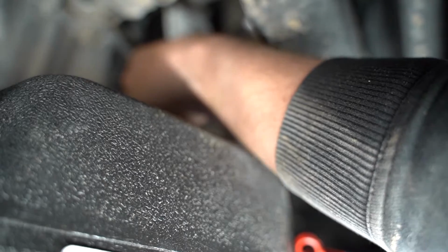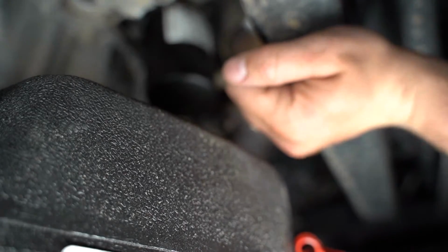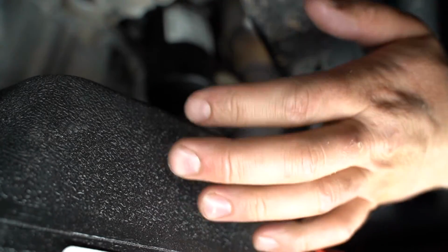I don't recommend it, but if you feel like you can't get it quite tight enough with your hand, you can go just a little bit with an oil filter wrench. But really, if you can muscle it up with your hand and get it tight, that should be good to go. So we're now done with our oil pan, so we can pull that out of here. We're done with our oil filter. We're also done with our drain plug. We put that back in there, so it's time to fill with oil.